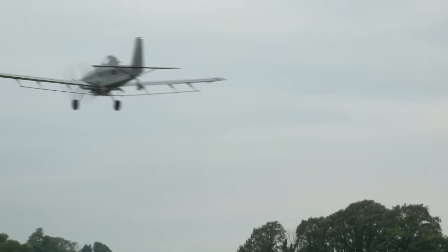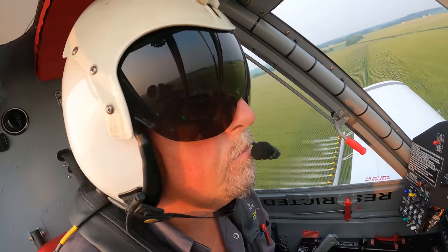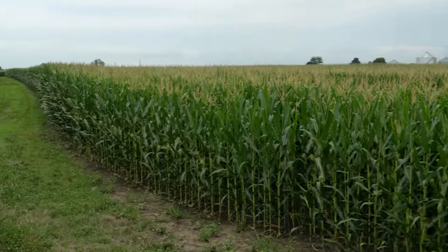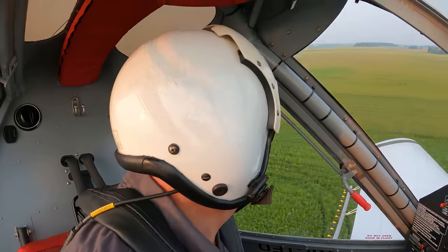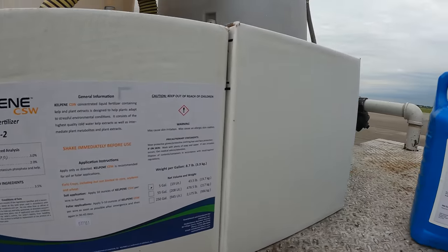So, as you can see, just looking out into the field there, it's happy. It's still wet. The soil's still wet right there. But I never want to say I don't need rain, because take it when you can get it. But I really need that on now. That's more important.